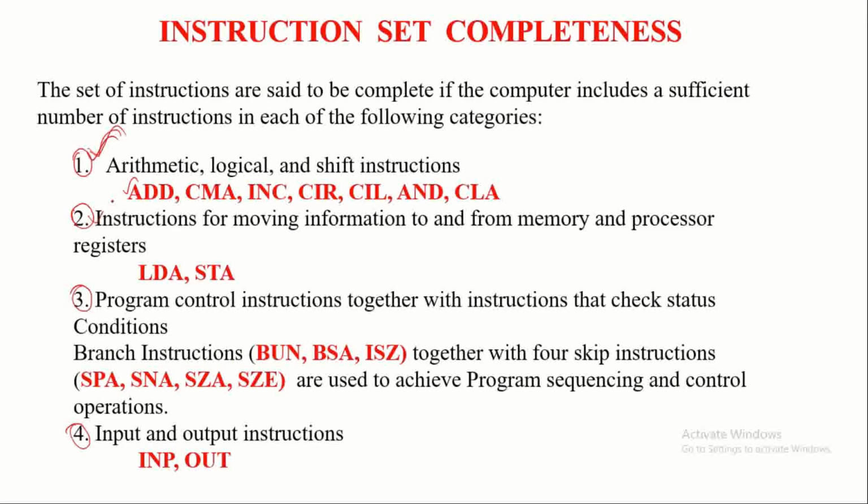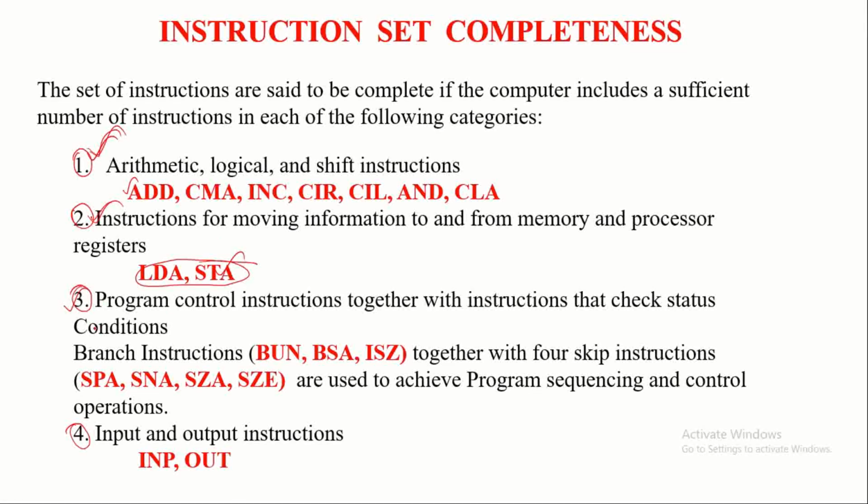Coming to the second category, the instructions that perform load memory word to accumulator and store content of accumulator to memory come under the second category. These are used for moving information to and from memory and processor registers. So these two instructions, LDA and STA, come under this category.